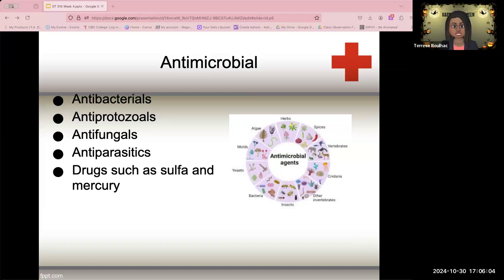Now, in the surgical field, the main type of antimicrobial used is antibiotics. You may see that again, so I'm going to repeat it. In the surgical field, the main type of antimicrobial used is antibiotics. And that's because they help prevent and treat infections that could occur in or around the surgical site.